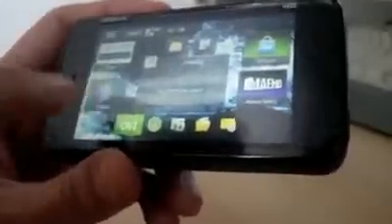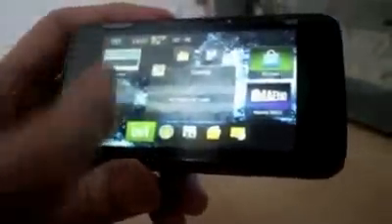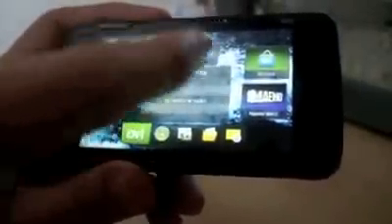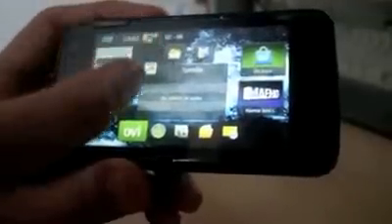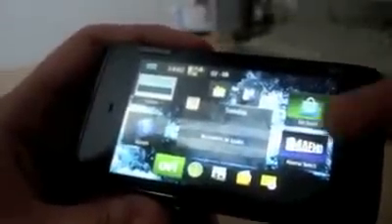Another thing is active desktops — I've reduced this down to just two. My second desktop has a couple of internet shortcuts, my application manager, file manager, calendar, and the Ovi bar. My main desktop has the weather forecast, web shortcut, email icon, phone, contacts, and texts. Reducing the number of active desktops is another useful step to help with battery life.